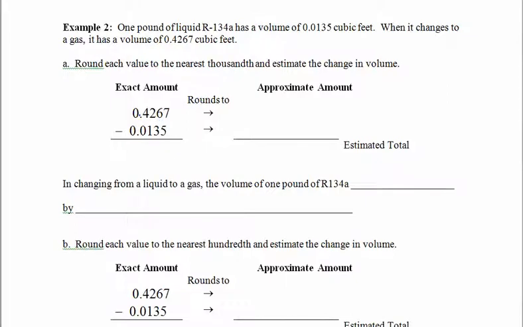So the nearest thousandth, tenths, hundredths, thousandths, that's the third decimal place. Let's see, this would round to 0.42, and then this 6 here we change to a 7, because the 7 right next to it is larger than 5. We need a change in volume, so we're going to subtract. And, let's see, this 3 is going to round up to a 4, because that 5 is, of course, 5 or greater. So 0.1, sorry, 0, 1, 4. And then we subtract. Ah, you can do the subtraction without a calculator. This doesn't even require borrowing. 7 minus 4 is 3. 2 minus 1 is 1. 4 minus 0 is 4. Put down the decimal point, and the 0 so that we don't lose the decimal point when we're talking to people.